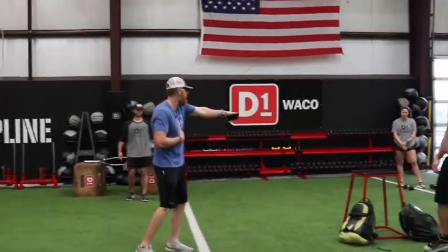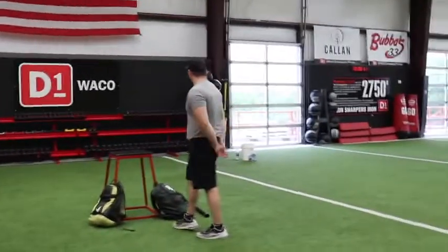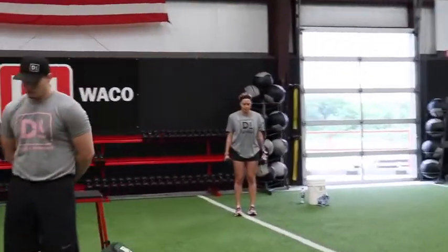And then last station, Allie's got some dumbbells, so a great farmer's walk variant, just depending on what you want to do to make it tough enough.